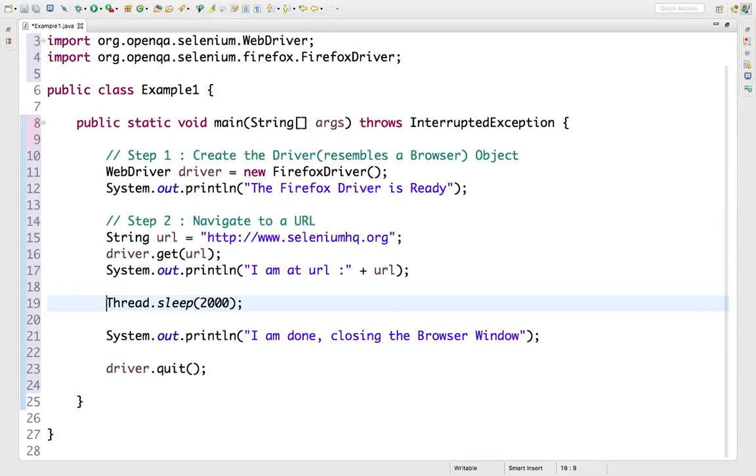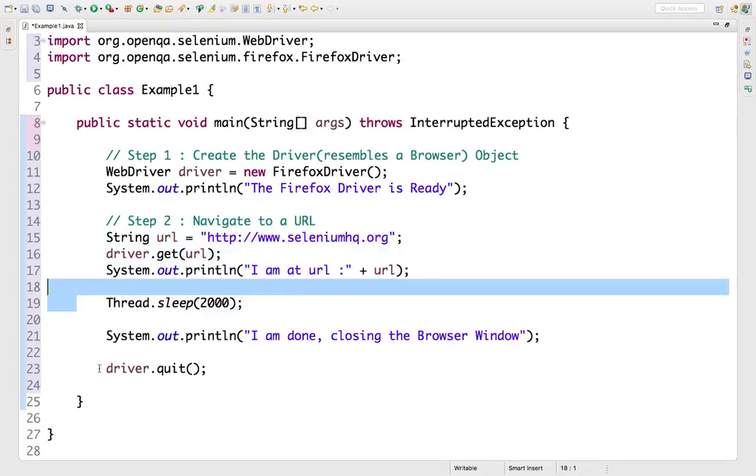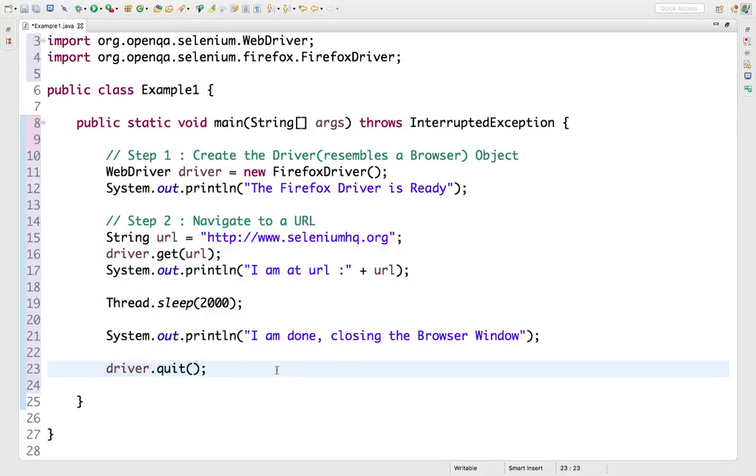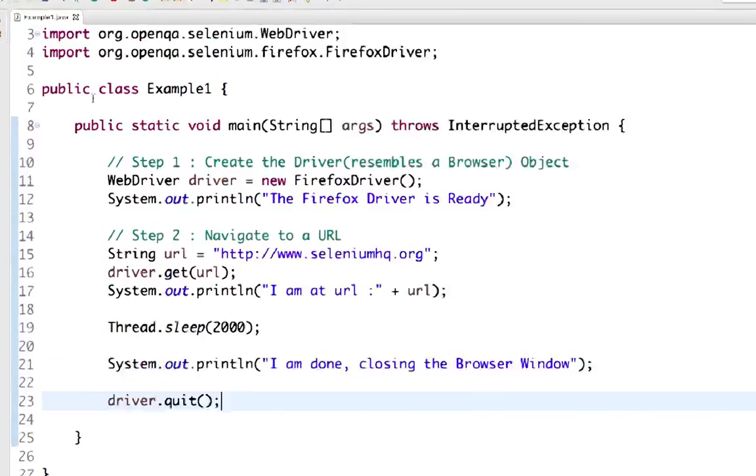While it is waiting for 2 seconds, we'll be able to see this URL open on the browser, on the driver. After 2 seconds, it is quitting the driver, closing the Firefox window. So let's save the code and let's restore this.